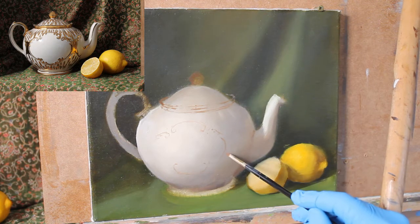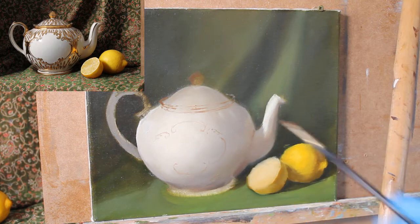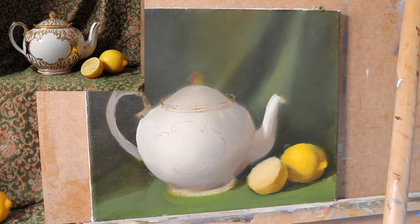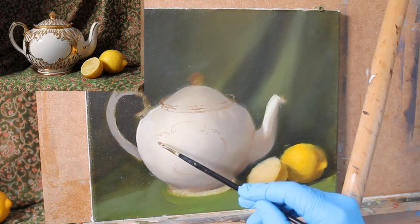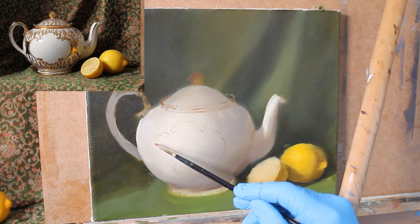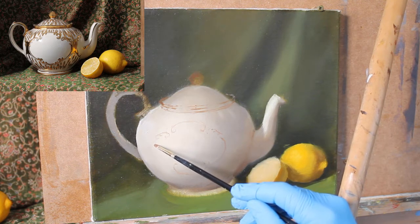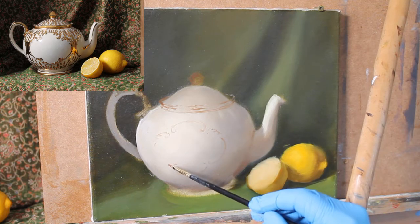I guess if your underpainting's dry, you could do this with a pencil, but to be honest with you, I think if you were to make a mistake, the likelihood of you being able to remove it is far less with pencil than it is with the paint. If I was to make a mistake here, it would be quite easy to wipe it clear and blend it in.